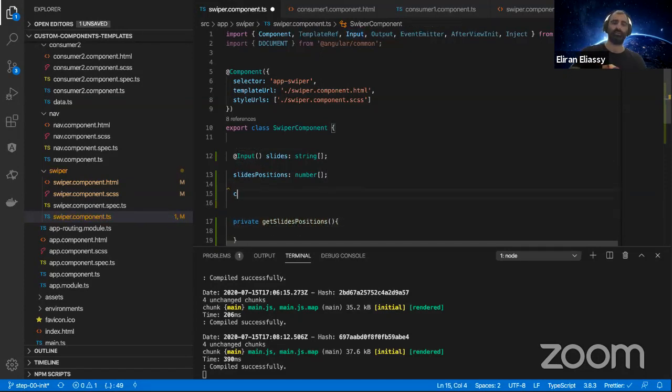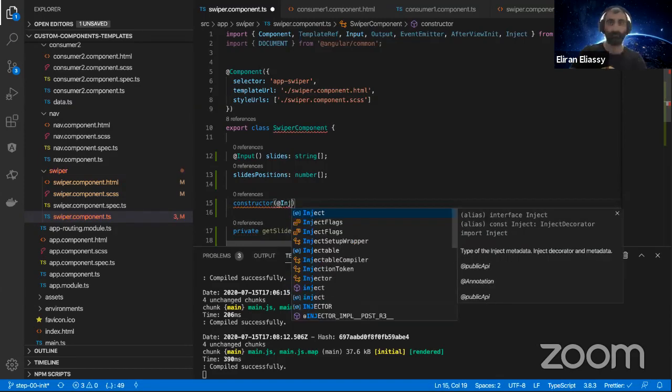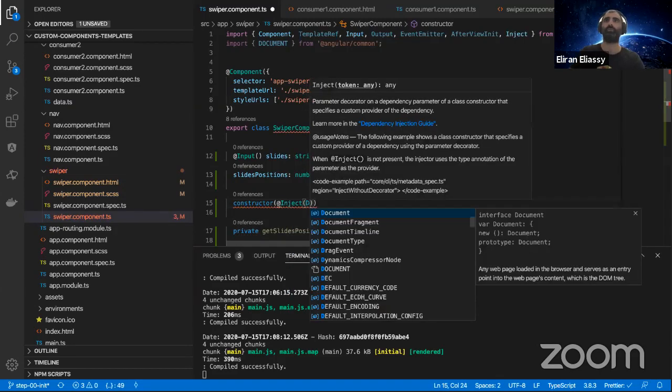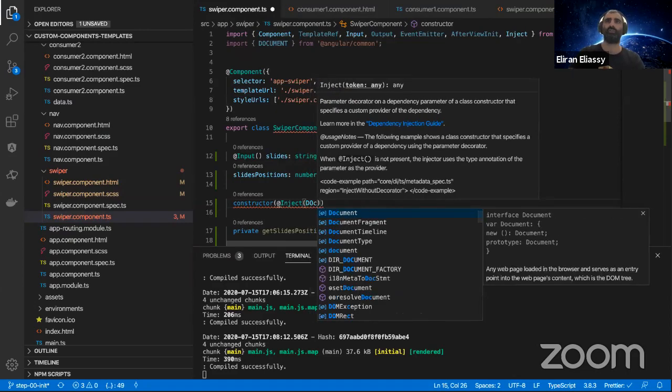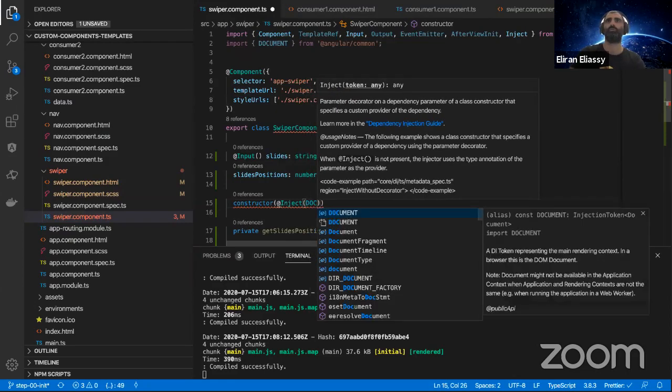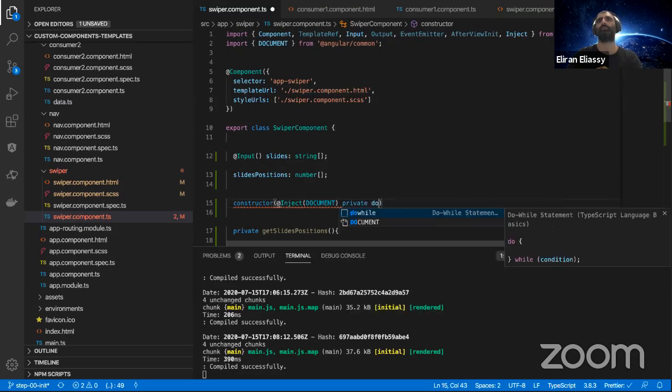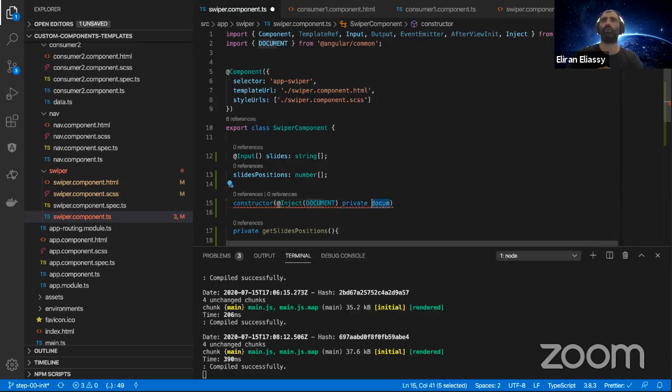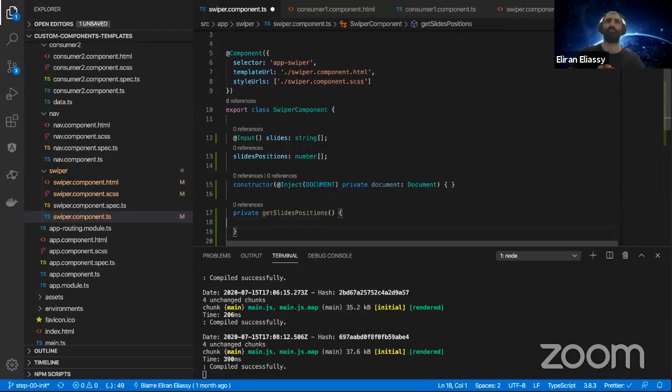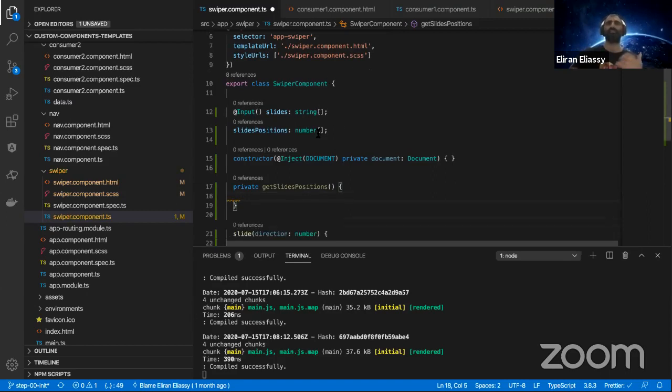I will add a constructor here and inject the document reference, private document, type Document. And now when I have the document, I can take the slides positions and use the document to populate them. Okay, how am I going to do it?